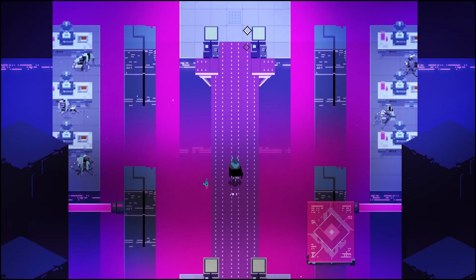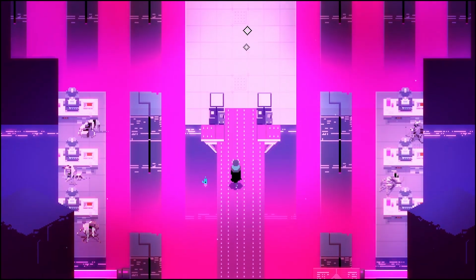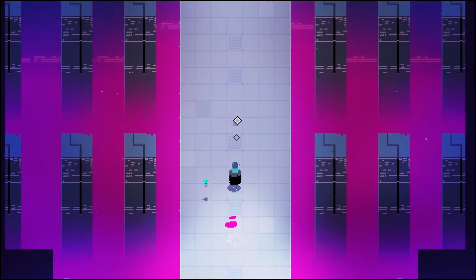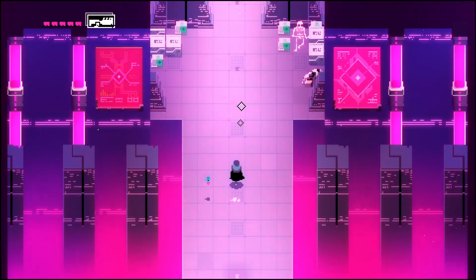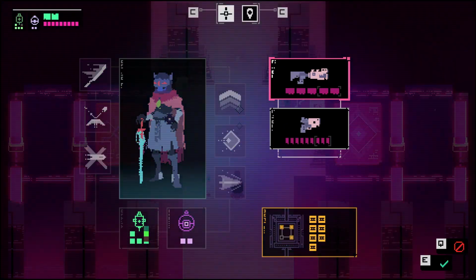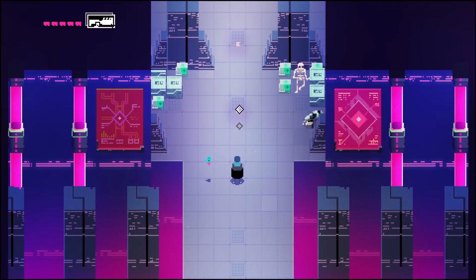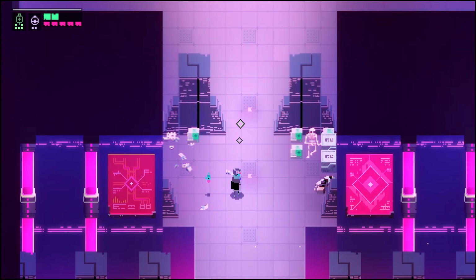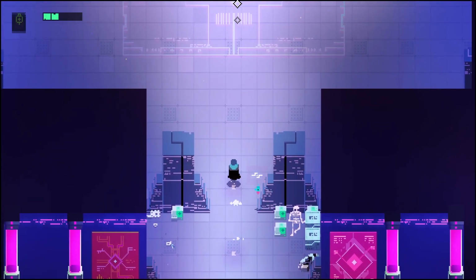Alright. A whole bunch of people dying all over the place. Yeah, it's fine, it's fine. We'll do alright. Alright, we have everything. I'm gonna keep the regular pistol on me. Why not? Grab the extra heal. Gun is fully recharged. Let's go.